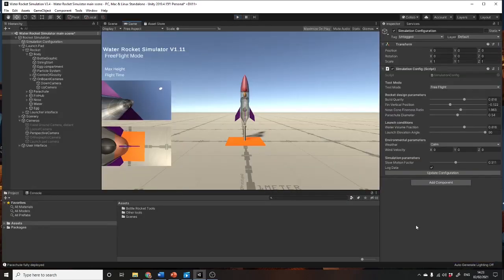Great, so that's about it for the cameras. As I say, for many users, you can just use the default cameras. That'll give you pretty good views of the simulation. Those that want to get in a bit deeper can start using the fixed ground cameras and the onboard cameras to add a bit of variety to your video.